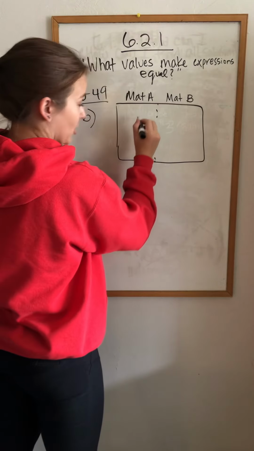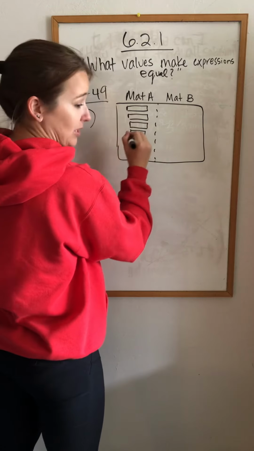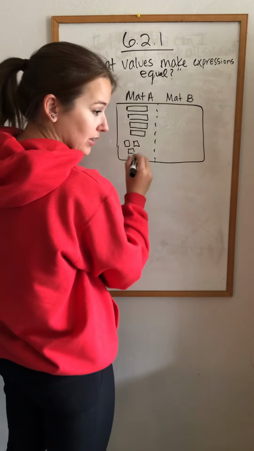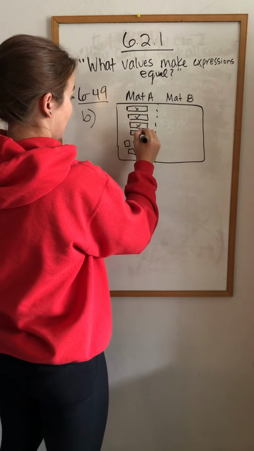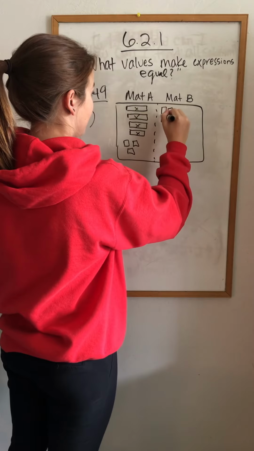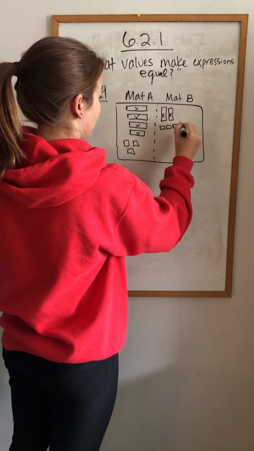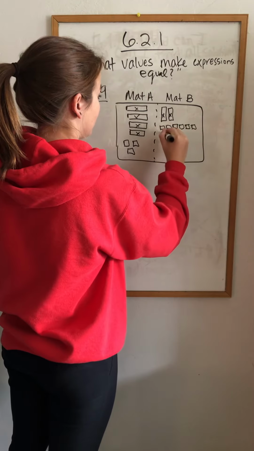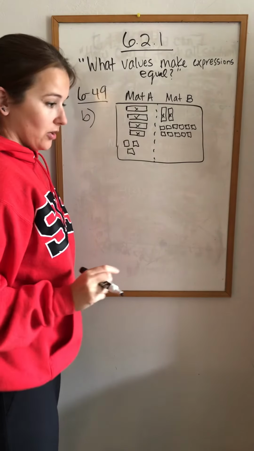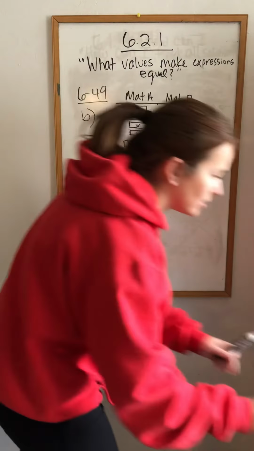So we have 4 X's, and I'm not writing it exactly as I see it, I'm just writing it down quickly for sake of time. So there's X, X, X, X, and then on the other side we have 2 X's, and we have 11 cubes. 4, 5, 6, 7, 8, 9, 10, 11. Okay, so that was the original mat. These are all positive numbers. There's no negatives here, so I'm not going to shade in anything.